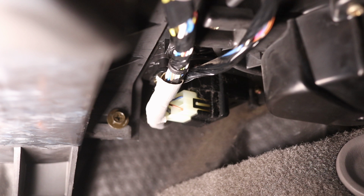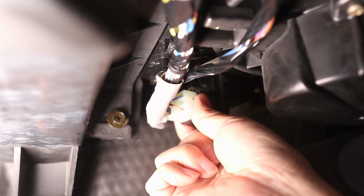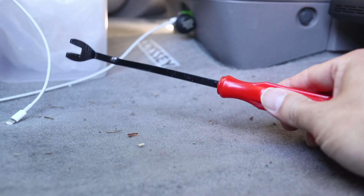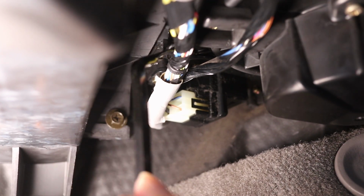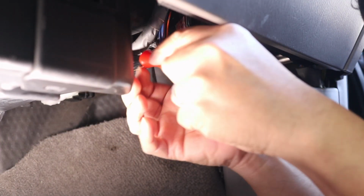So looking under the glove box, you can see part of the transistor here. On one end, there's a wire connector that plugs into it. To remove the transistor, I'm going to first detach this wire bundle. And a pry tool like this helps without causing any damage. The wire bundle is fastened with one snap connector, and you may be able to use a screwdriver for this. But even with a pry tool, it took me a bit to detach the fastener.